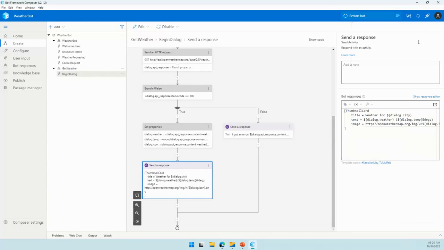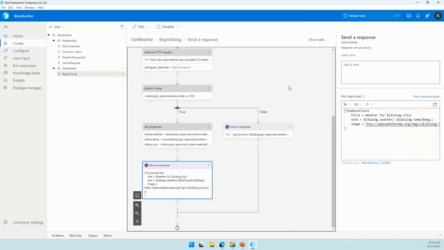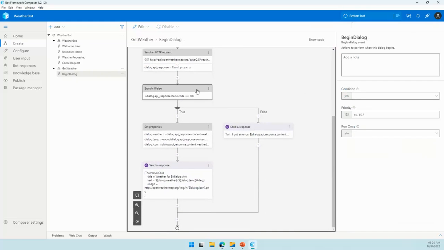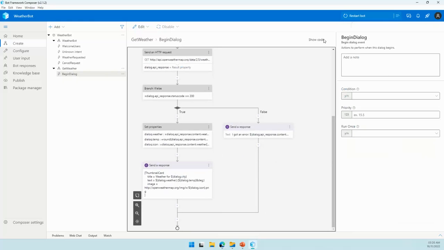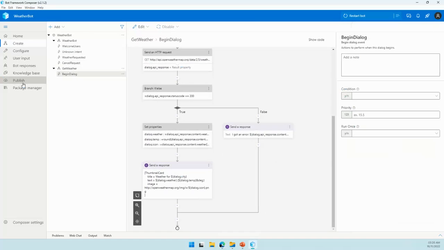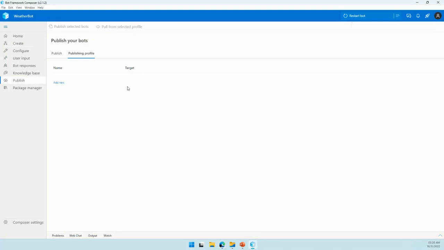But this is the simplest way to create a bot because you can, I don't know, maybe send another response, ask a question, create a condition, looping, manage properties like create a variable and so on. And if you want to publish, just click on publish, manage the profiles.